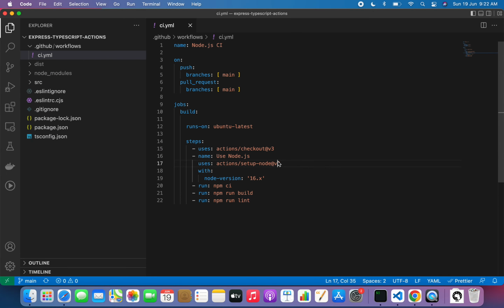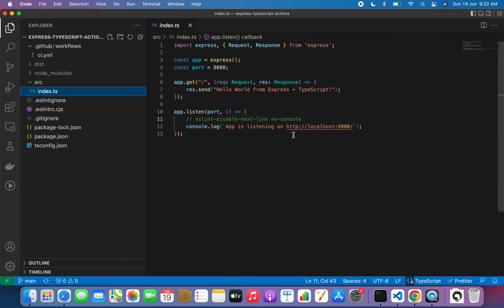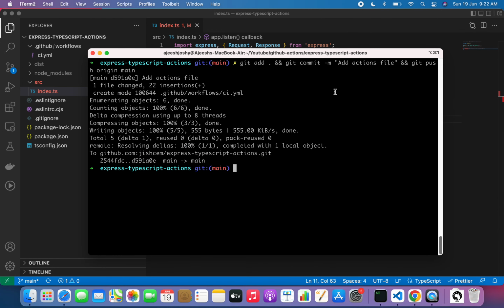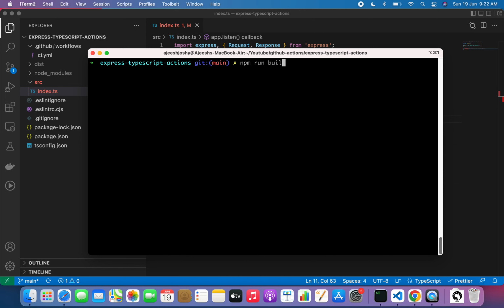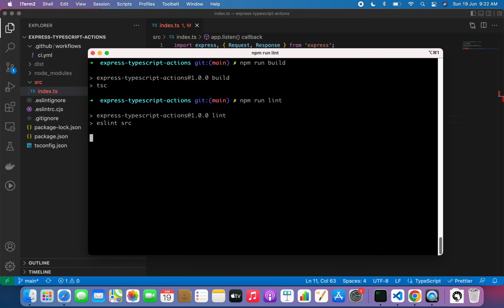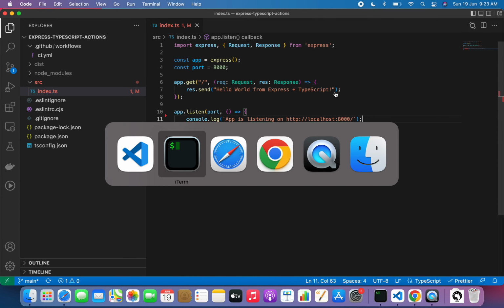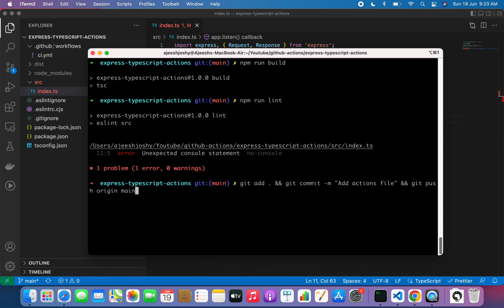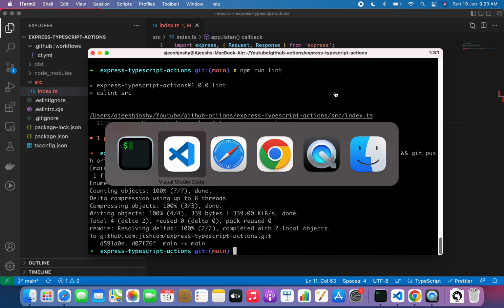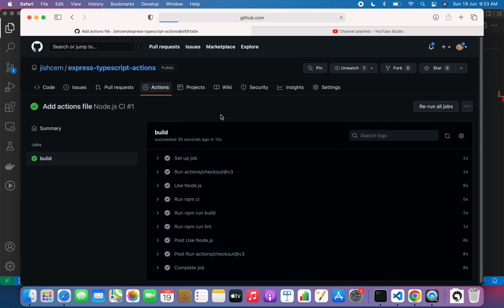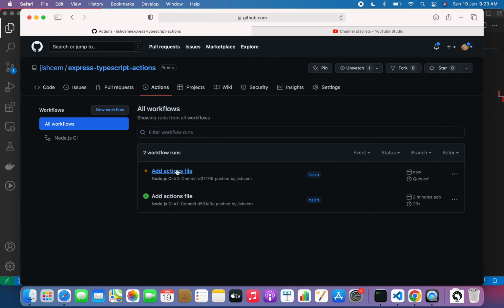So let's just change the console.log back. I mean, without this it should be failing, but it shouldn't be failing the npm run build. Build will actually pass, npm run lint won't be passing. So if we add this and commit and push this change and come here again, it's very fast, right?